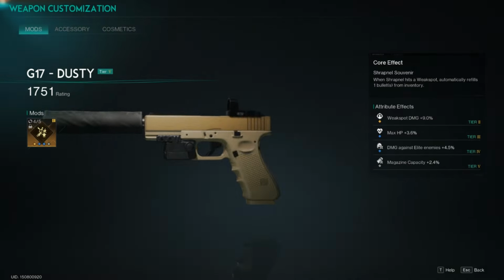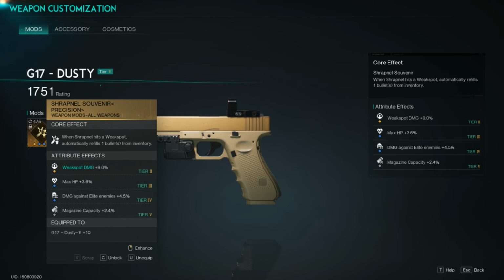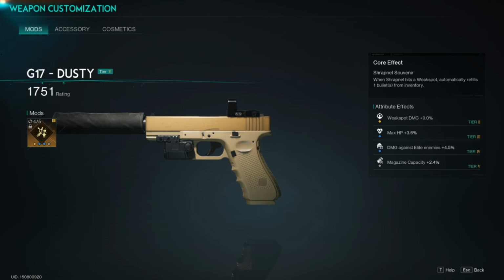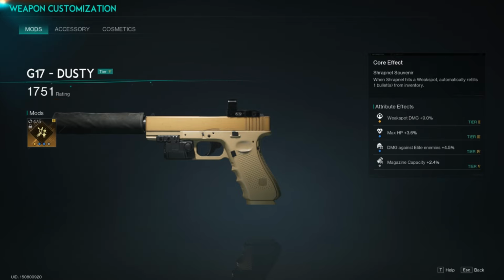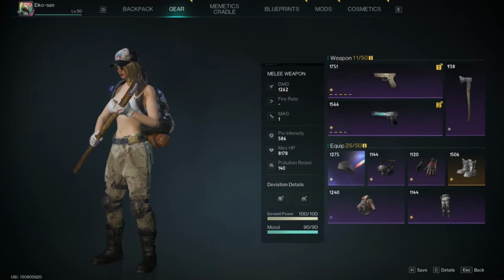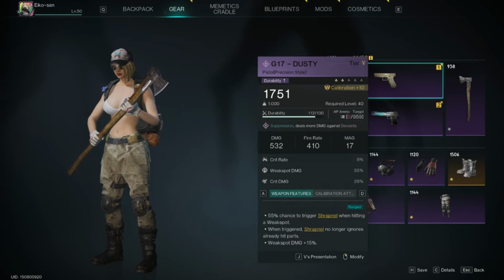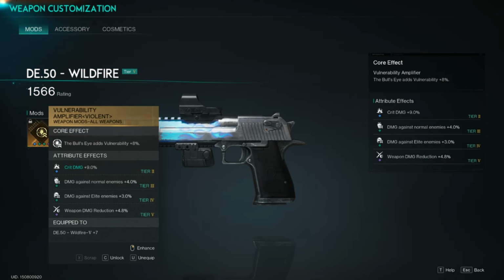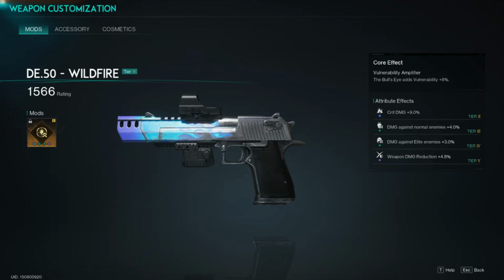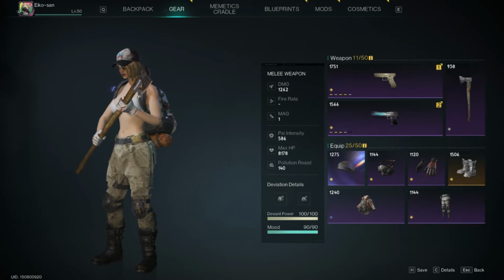Okay, for my mods, on my pistol, I'm using a shrapnel souvenir so that it automatically refills bullets when your shrapnel hits a weak spot, which is actually very important in this build. Your shrapnels are gonna be hitting mainly the weak spot with this build. For my wildfire, I'm using vulnerability amplifier for that extra 8% vulnerability increase. For my axe, this is not important.